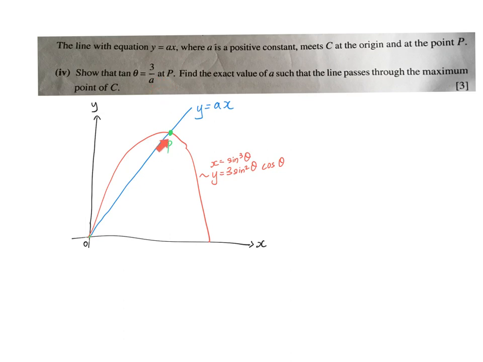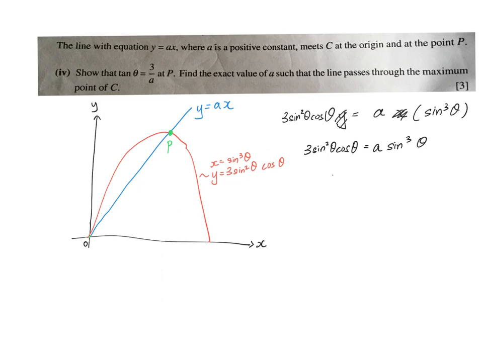Well, what do we know about this P? First we see that it satisfies both equations, right? So definitely one way to look at this is to solve them simultaneously to observe what we can find about our P. Now, at y equals ax, we can actually replace this because it lies on the curve. Right, this is equal to 3 sine square theta cos theta, and we can replace our x with sine cube theta. Then with that, 3 sine square theta cos theta is equal to a sine cube theta.